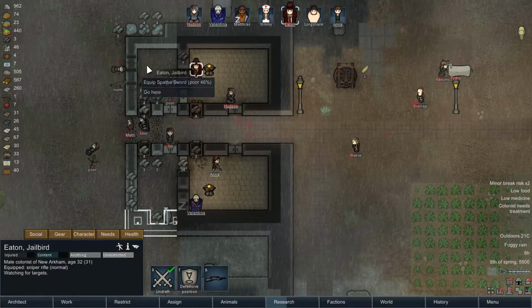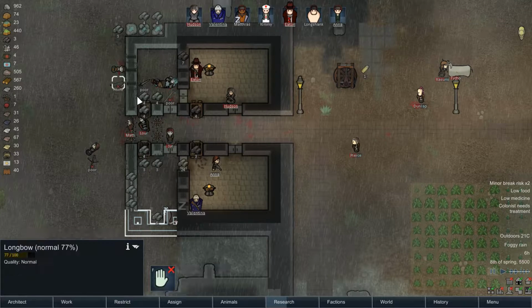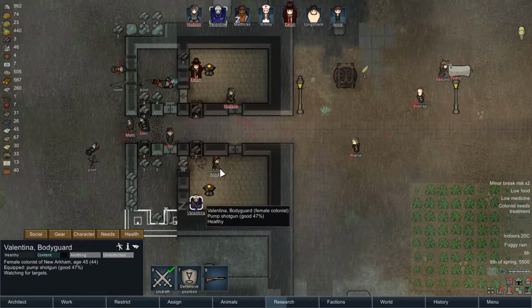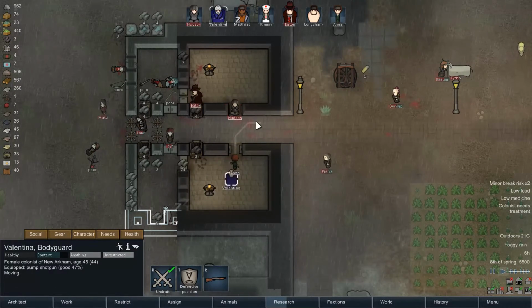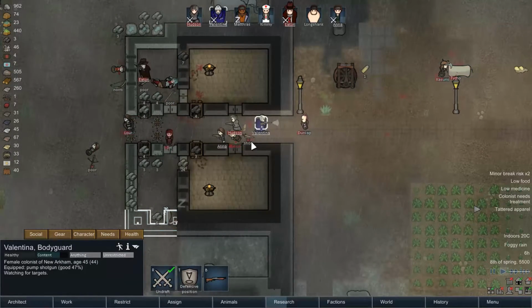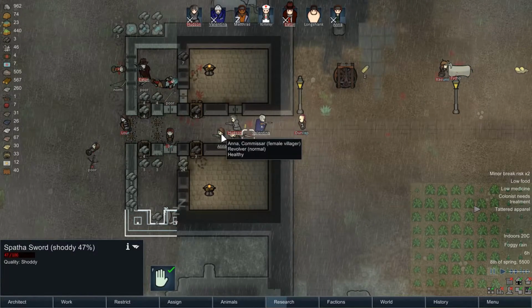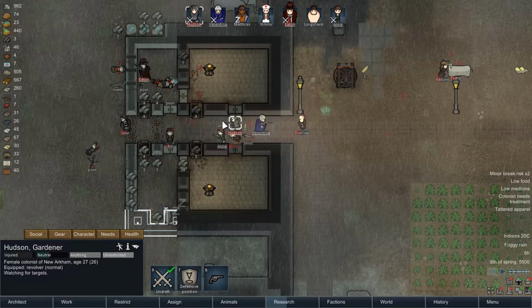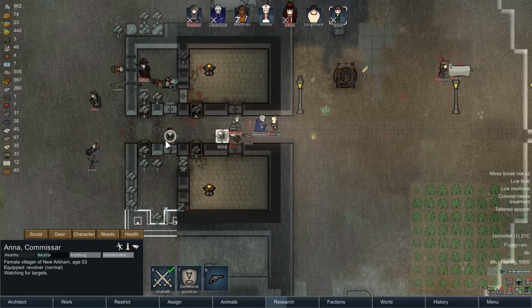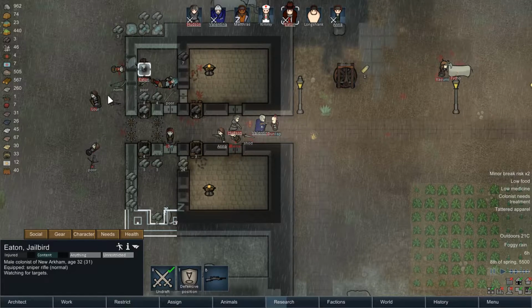Alright, Eaton, you go out there. Also gonna order everyone get stripped, because off camera, I realized the mistake I was making with having all my stuff outside, and as you can imagine. There we go. No one gets away alive. Oh god. Please, shoot this guy, not him. Eaton.